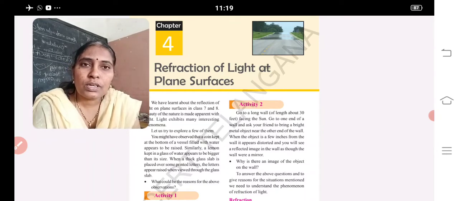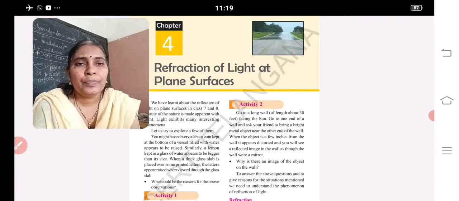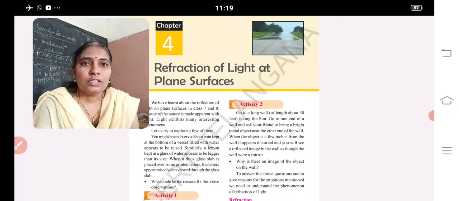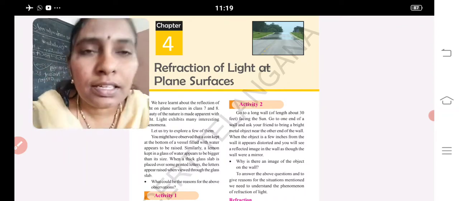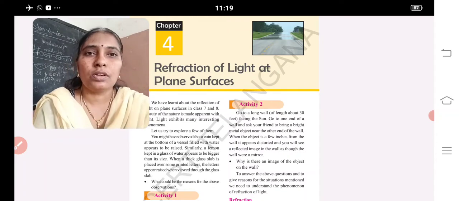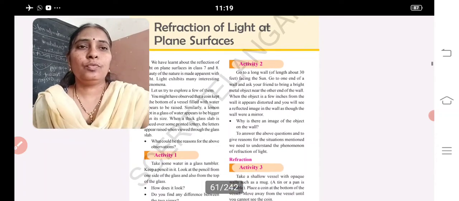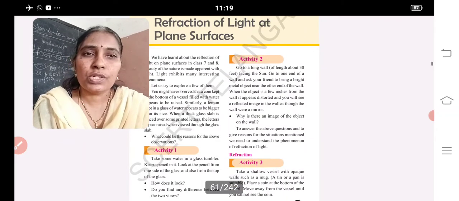Please, children, write the questions I am saying in your classwork, and whatever concept I am explaining, go through the textbook. If you do not have a textbook, you can see the textbook on the screen. Just pause it and read the complete textbook. Okay. Now, fourth lesson, shall we start today's revision?